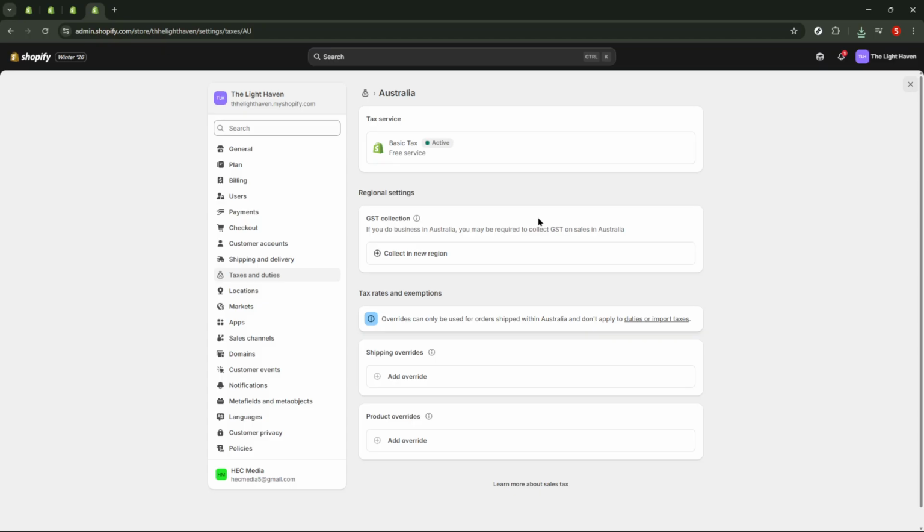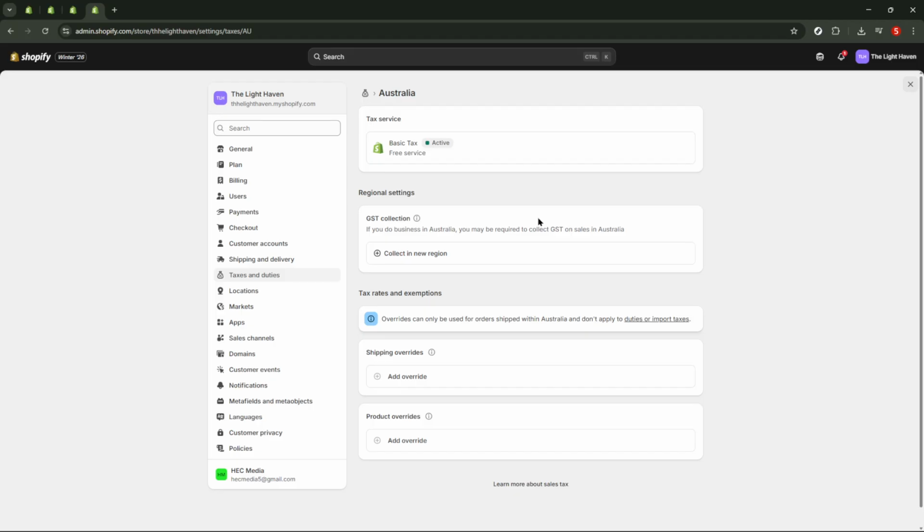If you previously showed prices that included tax, remember that turning off GST changes how totals appear at checkout. Your product prices won't automatically adjust, they'll simply stop showing a separate tax line. If you rely on tax reports, expect future reports to reflect zero GST collected for that region after this change.